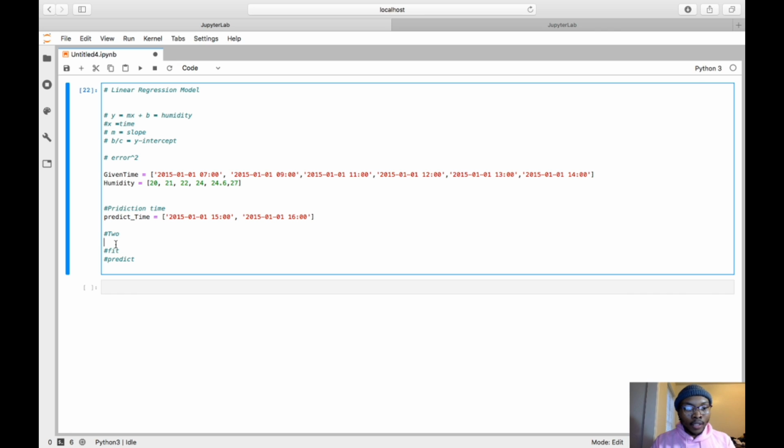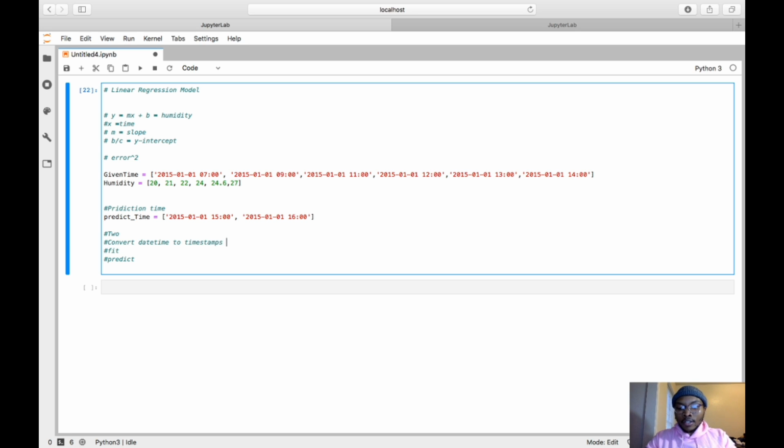But I also added one extra step here. Since we're dealing with a date time and the time is given in strings, I know most people struggle with converting this data to time steps. So I add a step to convert date time to time steps.